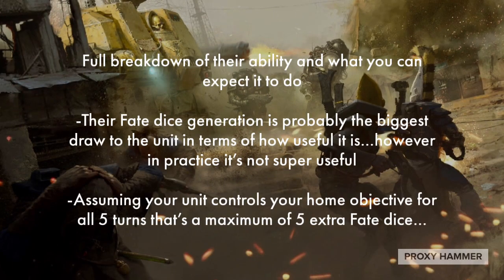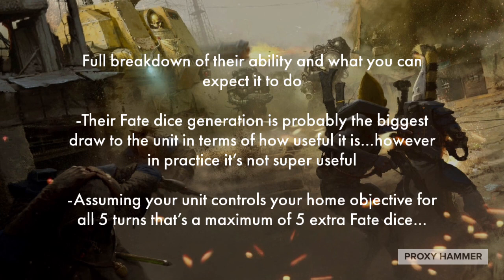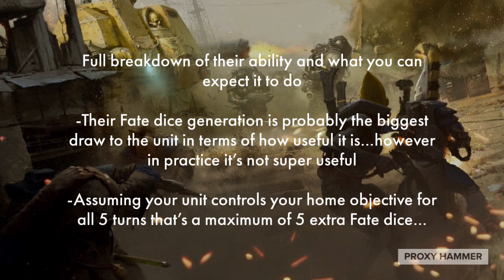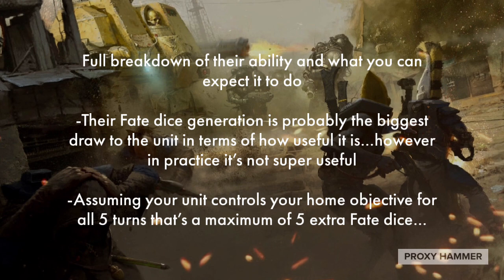Okay, so let's go ahead and look at their ability, do a full breakdown on it, and what you can expect it to do. Because I think people have a misconception about what this ability actually does and how useful it is. Now, the first thing people notice about this unit usually is the ability. Their Fate Dice generation is probably the biggest draw to the unit in terms of how useful it is. However, in practice, it's not super useful, which is why a lot of competitive players don't really see Guardian Defenders as a good option. And to give you a little bit of an example of this, assuming your unit controls your home objective for all 5 turns, that's a maximum of 5 extra Fate Dice added to your pool.